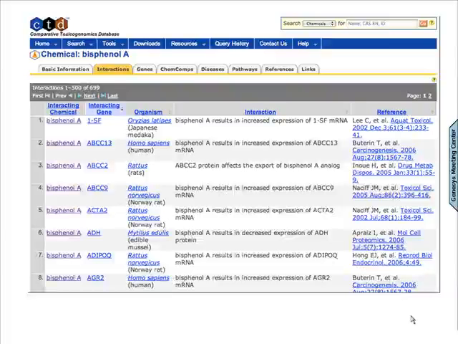And then we always provide you with the original reference so that you can get additional information about that particular interaction. If you were to go to this gene page, you'd just get a list of these genes. All of these pages are downloadable, so you can take these lists of genes and do something else with them on your own.